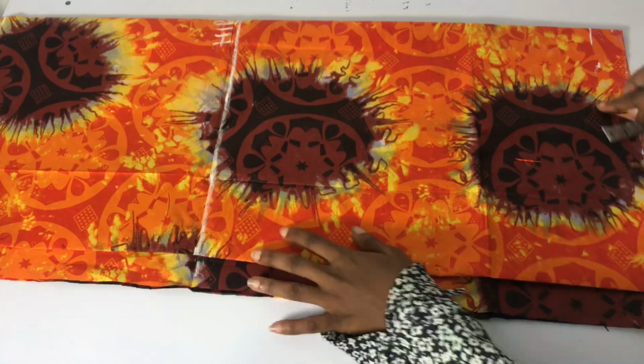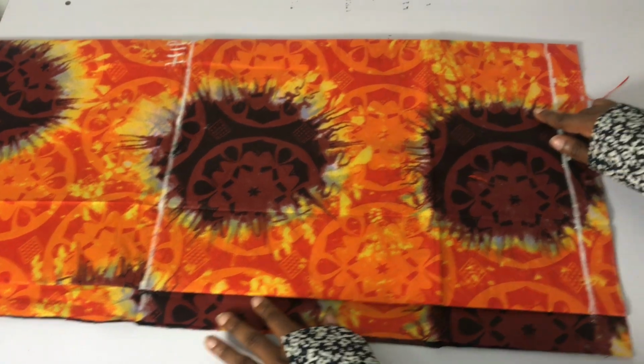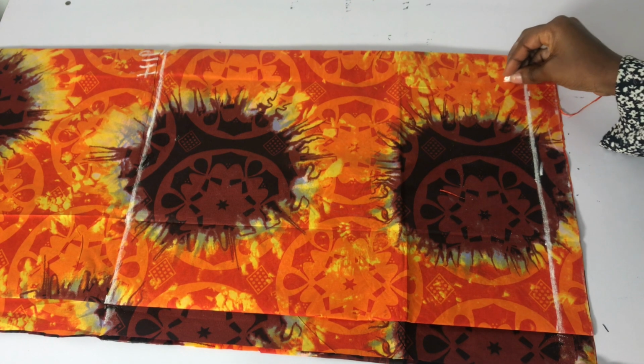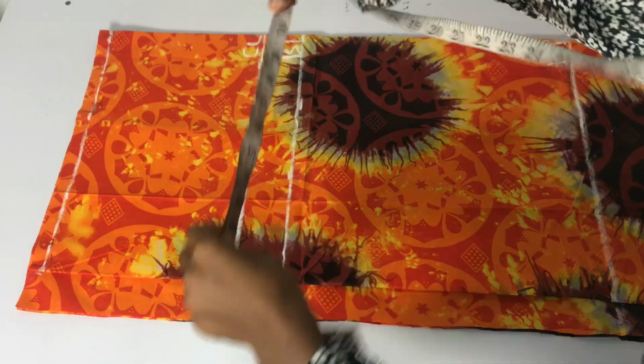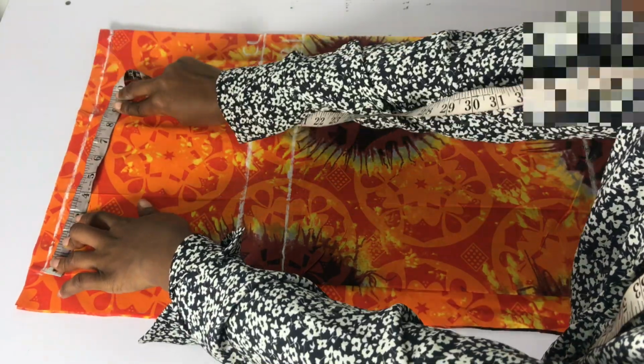The next point is the length of my dress. So the length of my dress is 40 inches and I'm marking 1 inch, which is going to serve as my stitching allowance. I went ahead to rule a straight line across the 1 inch mark and I labeled that line my dress length.